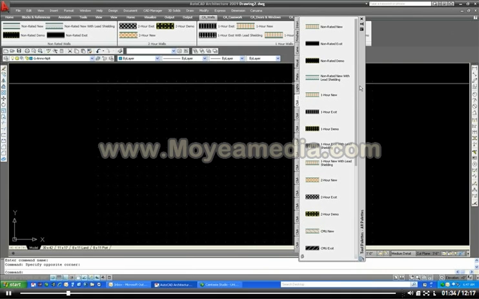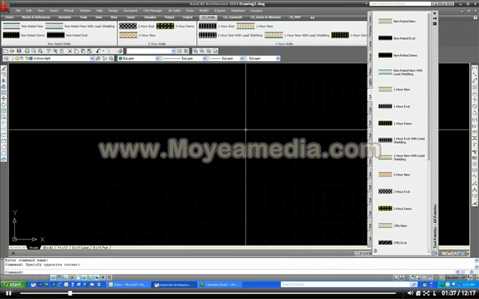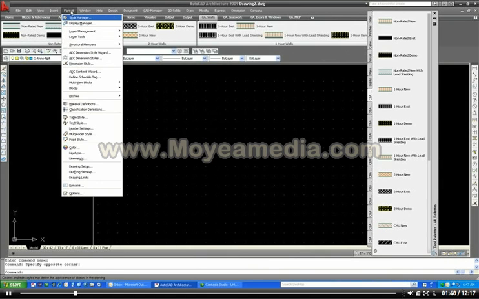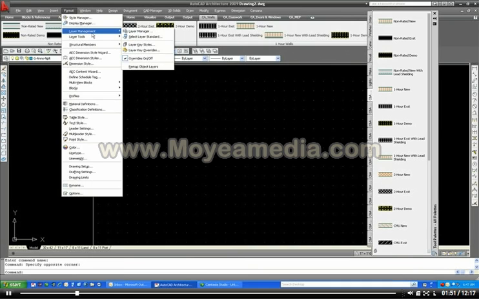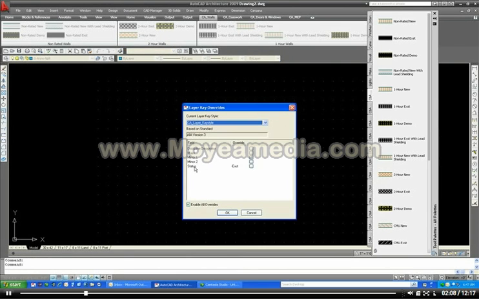I'm just going to show you a couple different ways of bringing in the walls so that it's easier for you to design and faster. I'm going to go up here to my format, go to the layer management, and just make sure that your overrides is not on in the very beginning. If it is, you want to go up to the layer key overrides and see what it's set to. Right now my status is set to existing, so any wall style or door style or window style that I bring in is going to get overridden with this layer extension at the end of it.